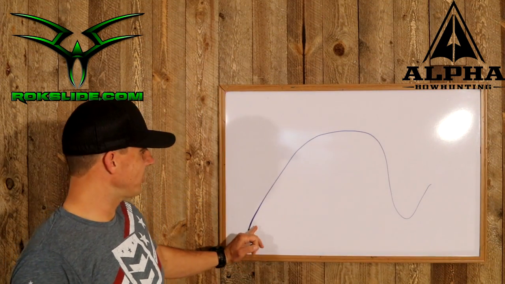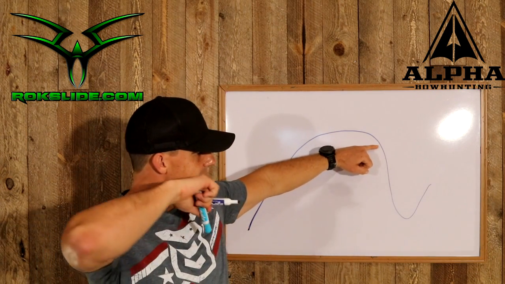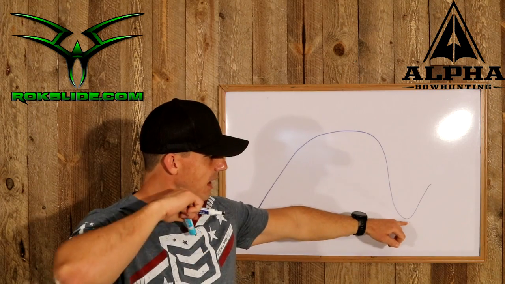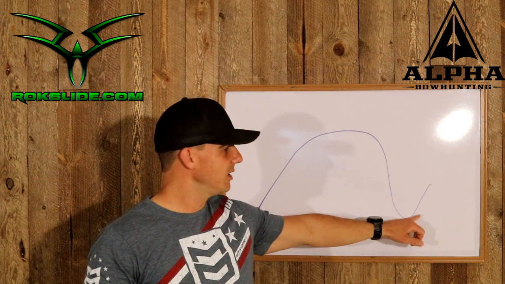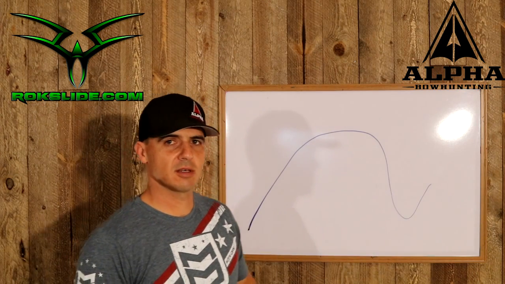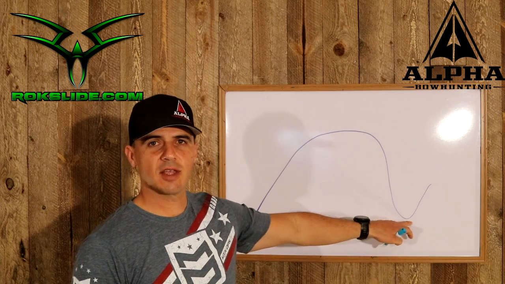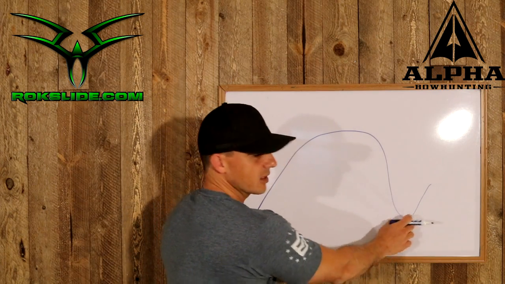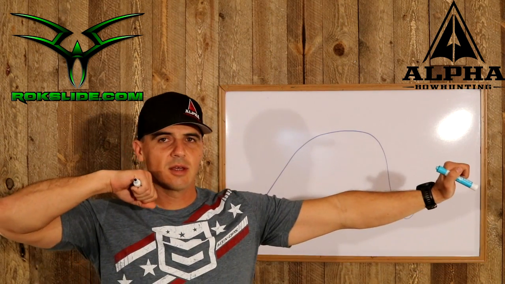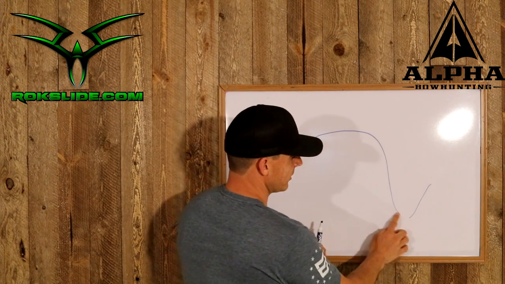What that represents is as you draw your bow, you're building poundage, and then once you get to your approximate draw length and you get into the back wall, you've got your valley, and then it builds pressure back up as you load back into the back wall. So this little section right here is the valley, which reflects where you shoot from when you're at full draw.